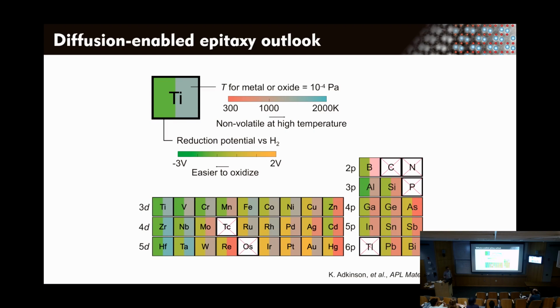And the question is, where else on the periodic table can this work? And this is what we're exploring at the moment. So this is just a color rendition, basically, where these two colors indicate, on the left-hand side, this half box indicates how easy it is to oxidize the crystal. So if it's deep green, it really loves oxygen. Okay, and then on the right-hand side, this is how volatile the material is. So if you want to grow at really high temperatures, you can't have something that is volatile. It has to stick on the surface.